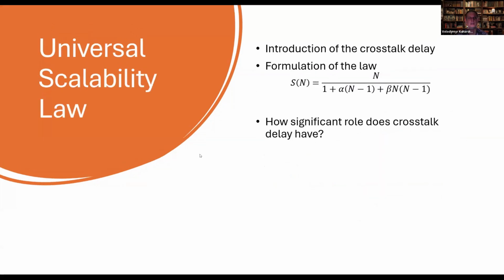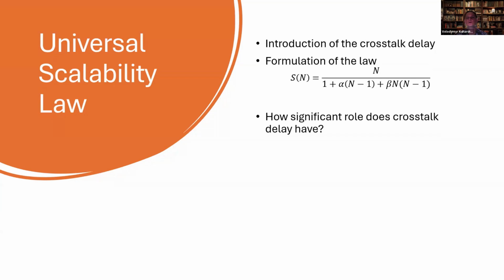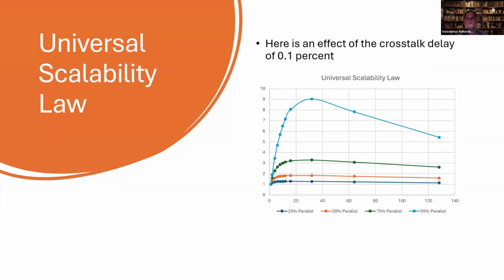So Neil Gunther proposed a slightly different approach to scalability quantification. His model not only uses the serial penalty, but also introduces a coherence or crosstalk penalty, which results in delays for data to become consistent during execution in multiprocessor environments. How significant a role does crosstalk delay have? It plays a very significant role in the system's throughput because even a small fraction of that value can degrade your overall performance very significantly.